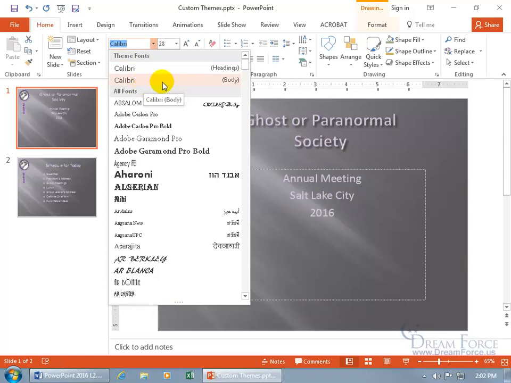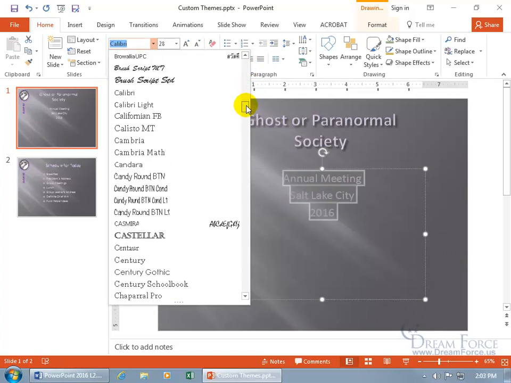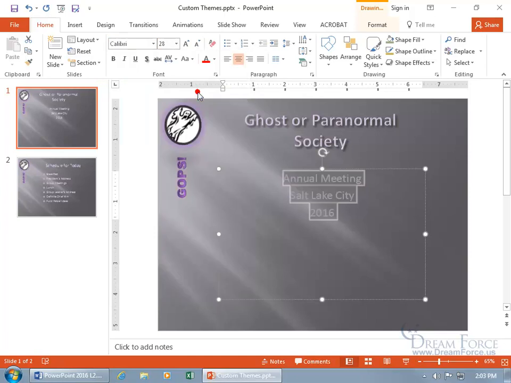Well, that means that you don't have it selected, and you can tell whether or not it's a theme font because it doesn't have body next to it in your selection. So you've got Calibri both here, right? You also have Calibri down below that's not part of a theme font. If I scroll down in the search, because it's sorted alphabetically, there you go. We've got Calibri, but it doesn't say body or heading next to it, right? So if I go ahead and select it, this is not part of the theme fonts.